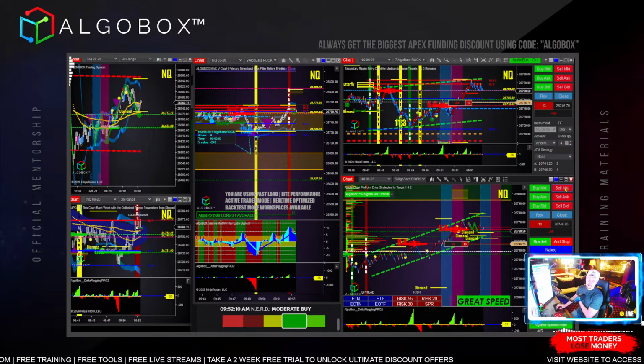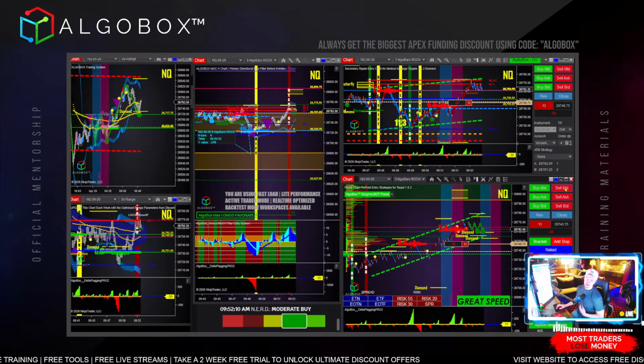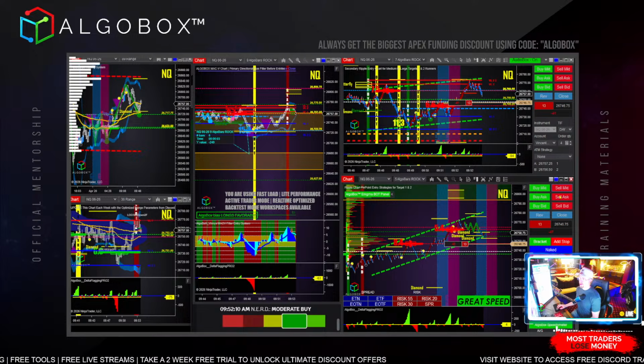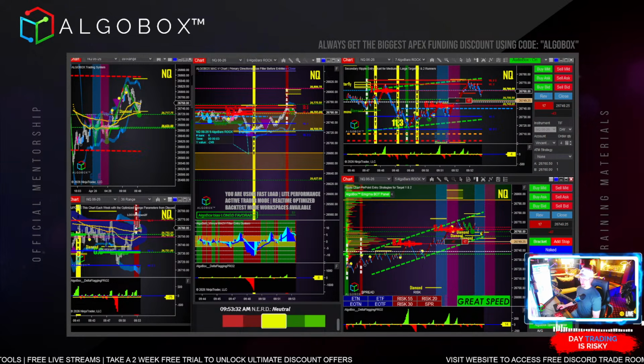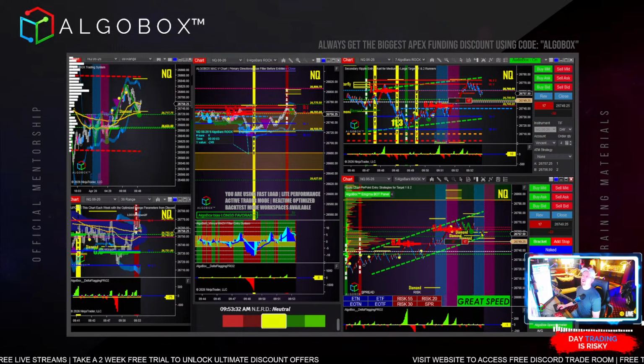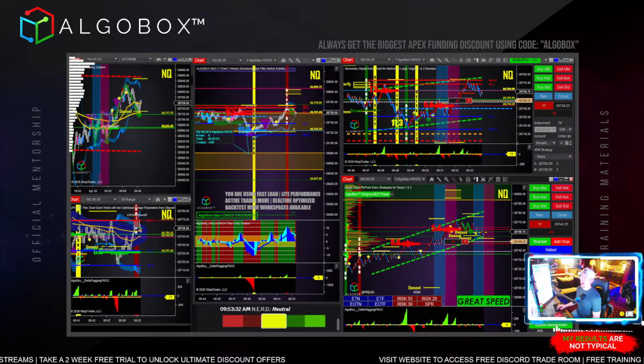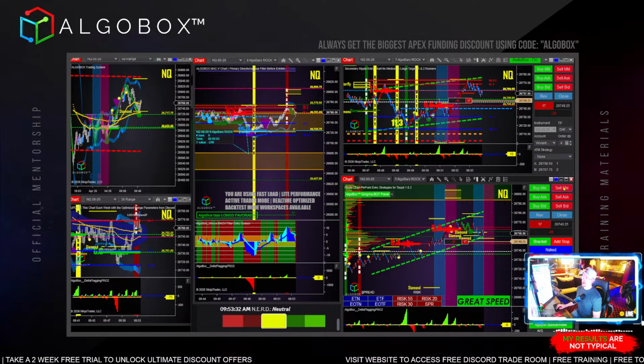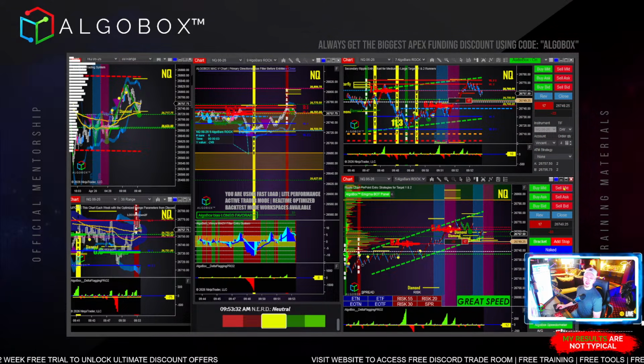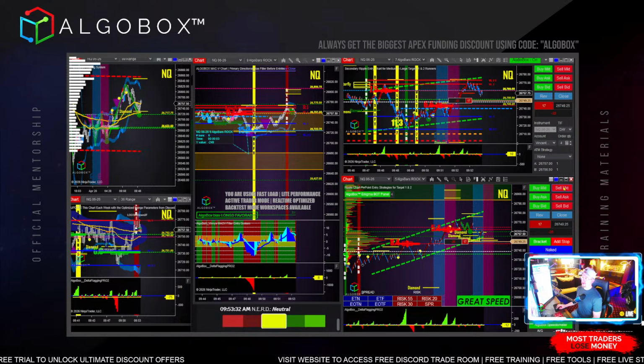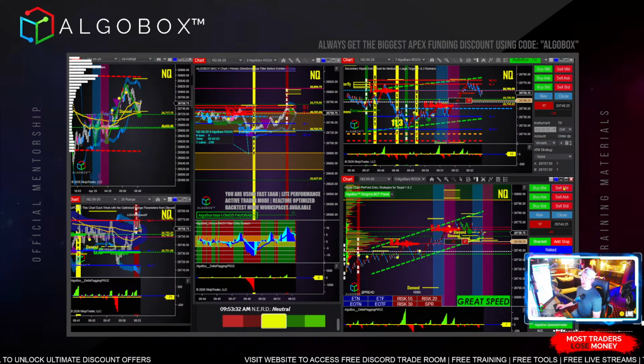Okay, Bulls still holding control. I need to see them crack one of those. If it's going to work for me, I need to see one of them crack and then a bear hold. There's the first one that cracked. Finally, double dot got cracked right there. Bulls did not hold that second dot. Now to have confidence to go for a T2 scenario here, I would need to see a bear hold.